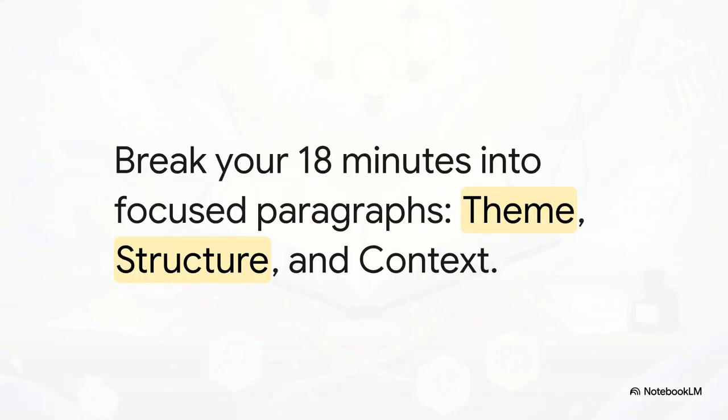And what exactly are you doing in those middle 18 minutes? Well, paragraph 1 should focus purely on how the theme is shown in both poems. Paragraph 2 dives deep into the structure and the tone, and paragraph 3 brings in the context and the poet's motives. By giving each paragraph a highly specific angle, you hit language, structure, and context without even breaking a sweat.